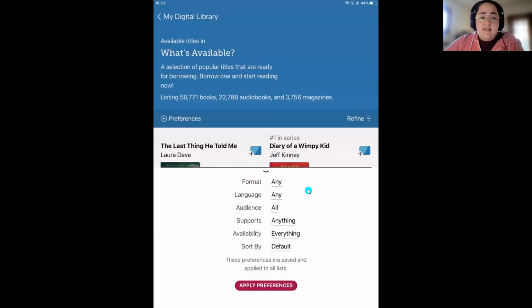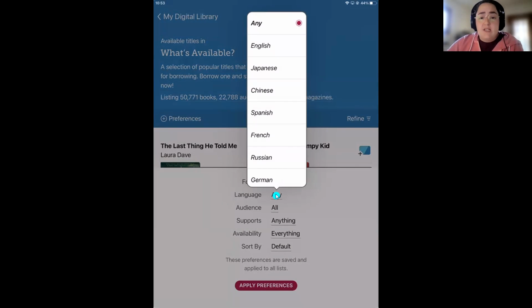Now, another case is language. Right now, we're seeing any language when we search for books. But if you are someone who speaks French, you only want to see titles that are written in French, you could do that. In my case, I only speak English, much to my French teacher's dismay in high school. She'd be very disappointed in me.